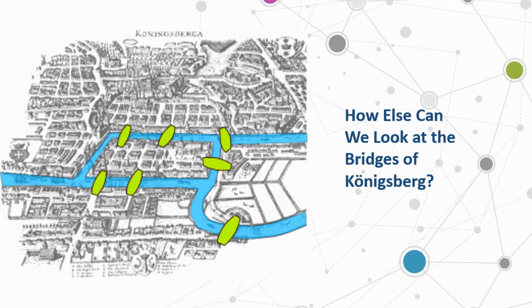Instead of exploring the original Königsberg problem much further, how else can we look at the bridges of Königsberg? Let's look at this classic problem from a few different angles to see how graph theory may be applied to modern technologies. Suppose you drive the town's fire truck, and the fire station is in one corner of town. You don't care how many bridges or edges you cross. You need to get to the other side of town by the fastest route possible to put out a fire. Say hello to the Dijkstra algorithm in Google Maps. We'll discuss this in detail in just a few minutes.